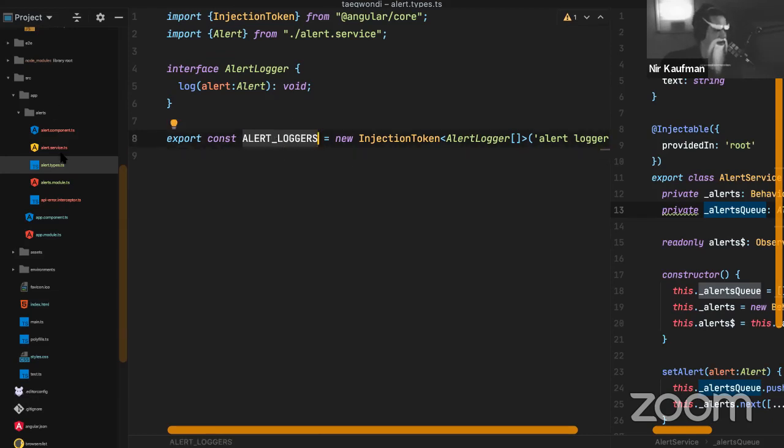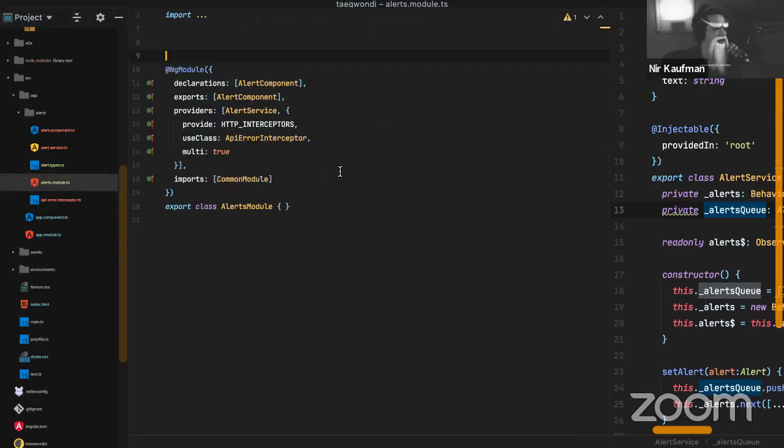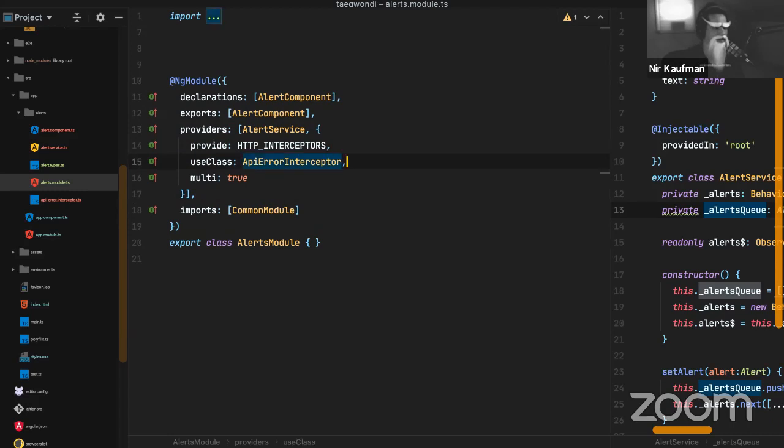So let's talk a little bit about this injection token. Remember that when I created the interceptor, and you're seeing this all around, I registered my interceptor under a built-in injection token that came from Angular called HTTP interceptor. So in a way, I was able to add my own logic into something that is built in inside of Angular. And this is exactly what I'm trying to achieve right now. Just like I was able to add my own interceptor and run this logic as part of a black box, a module that came from Angular, without the need to go into the source code or change something or hack something, I want to use this alert logger multi-injection to do basically the same thing.